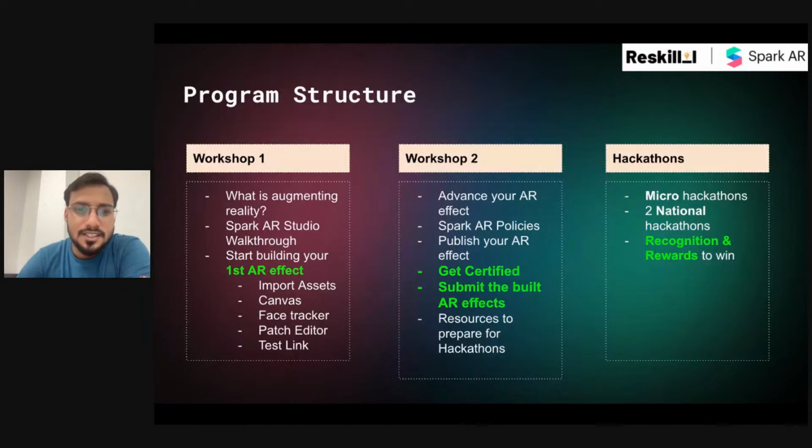The program structure is divided into three broad categories. In the first phase, we will walk you through Spark AR Studio and teach you how to create your first AR effect from scratch, which involves importing assets, canvas, face tracking, patch editor, and generating a test link. In the second phase, we will move a step further, teaching you about advanced filters and sharing with you Spark AR policies before you finally submit your AR effect.